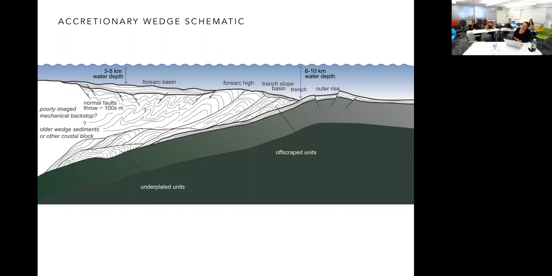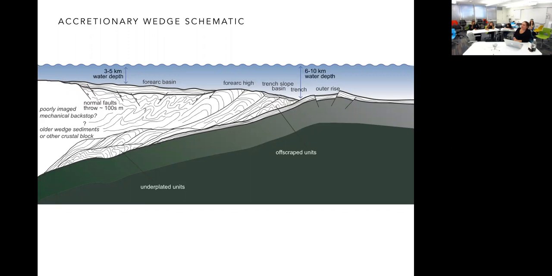So from the outer, we'll start at the right where we have the incoming plate. It has some layer of sediments on it of some thickness. The outer rise is the area where the plate bends to start descending into the subduction zone. Because it has some rigidity to it, there's a little elastic bump that forms there, which is called the outer rise. And because it's a bit of a fold in the plate, you can get a little extension around the surface of the outer rise, and normal faults are often active there.